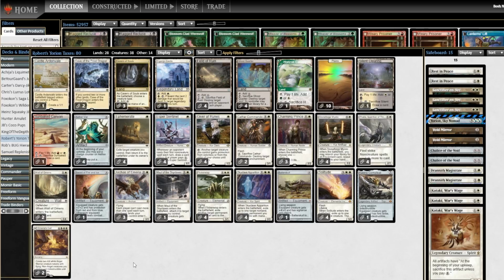The reliability in mono white is nice. There's other ways to build this deck. If you want to check that out, that is available.